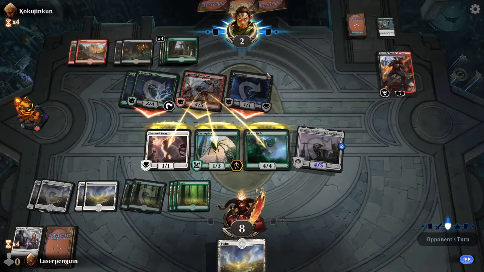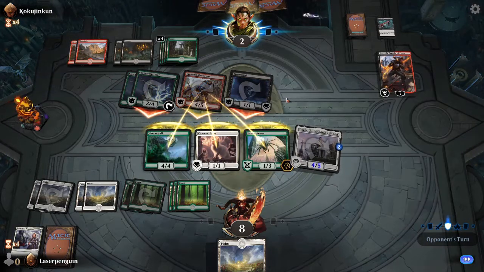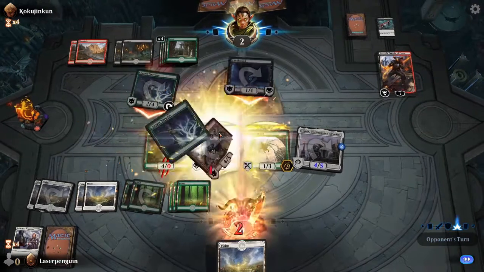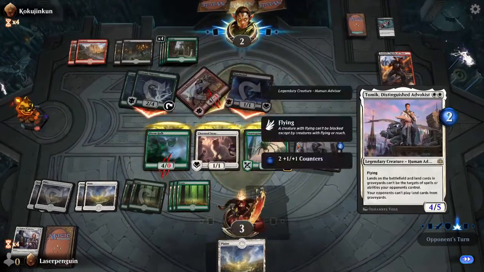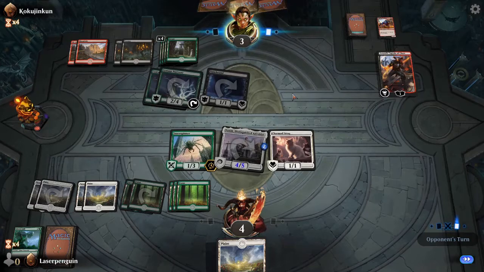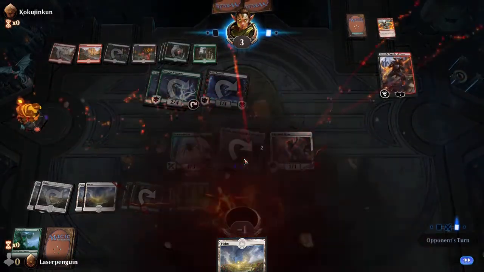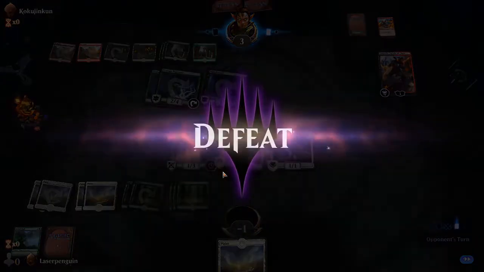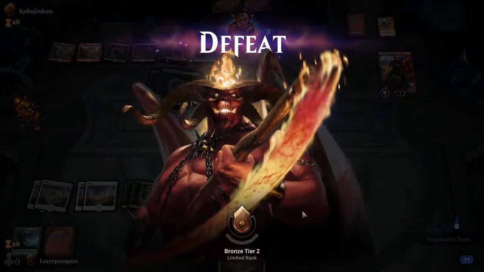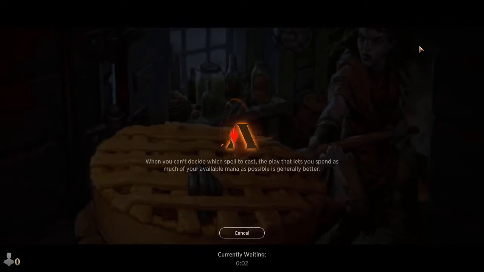I'm just gonna block with everything. So I gain a life off the cat and swing back, hopefully. Of course. I deserve to lose that one, let's be honest here. That's a pretty bad play. Maybe we'll see an Ajani one day, though. That'd be cool.